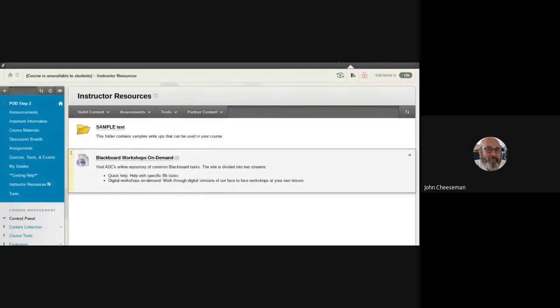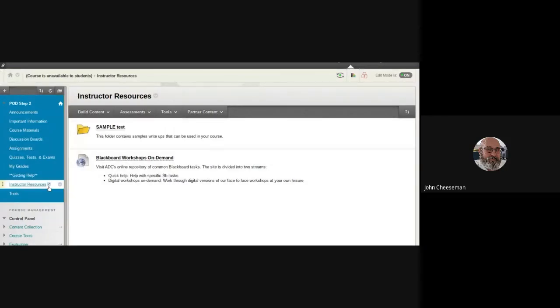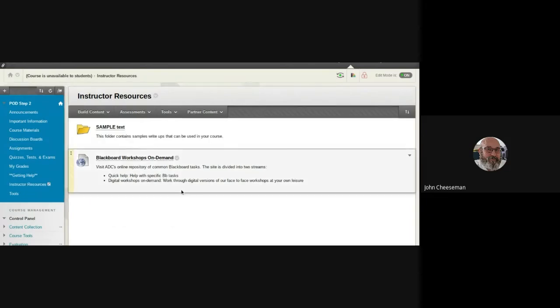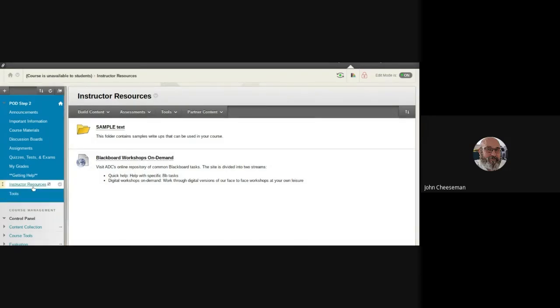And remember, as long as it's hidden from students, it is siloed away from them, and this is just for you to use while you're in Blackboard. And then you can copy it out or share it out or however you want to manage that space. But just know that you can carve yourself out a little private area for resources. So that is organizing and the template that we provide for you.